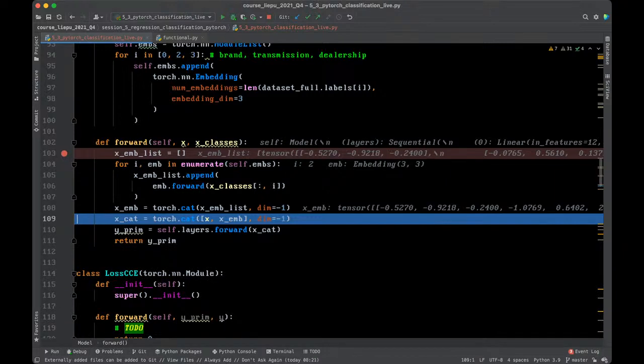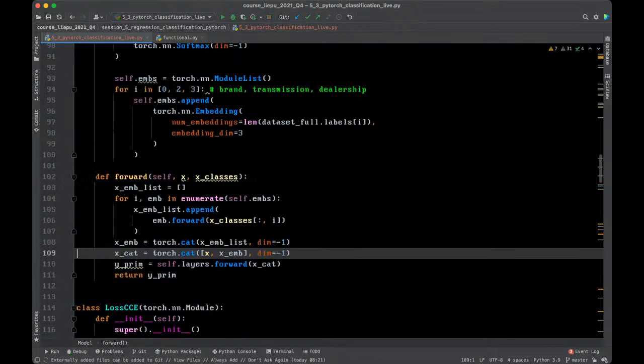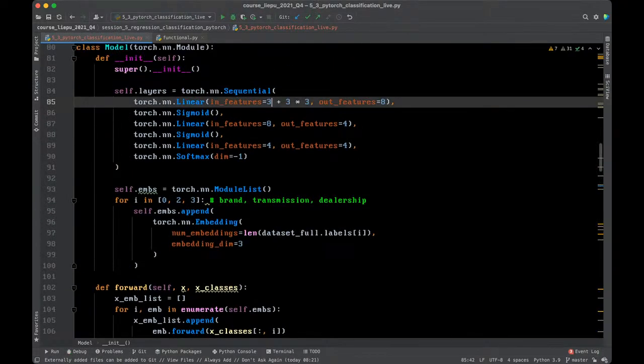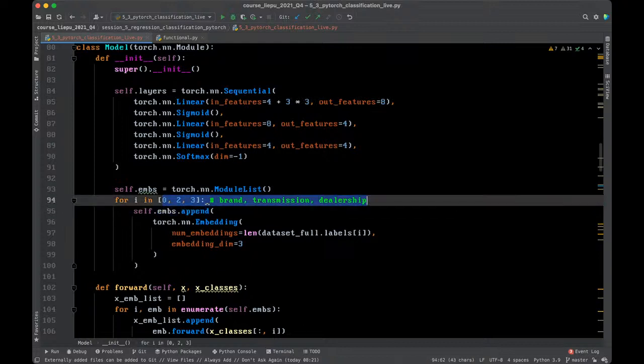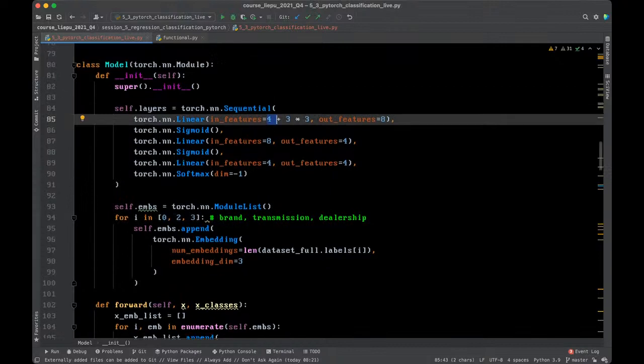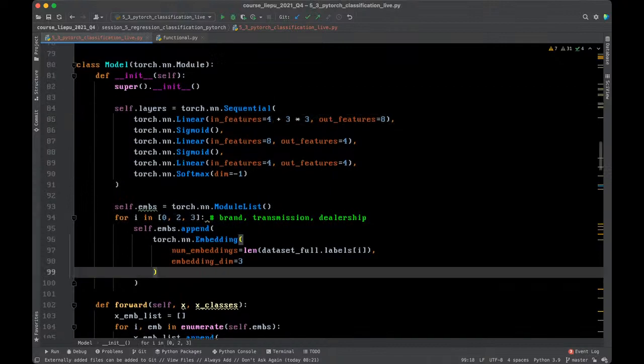I forgot that the price is now added as well. So here the input feature should be 4 plus 3 times 3, because 3 embeddings for 3 labels, 3-dimensional embeddings, right? And then the 4 because I also added the kilometers driven, the years produced, and the owners. Also, I added the price.